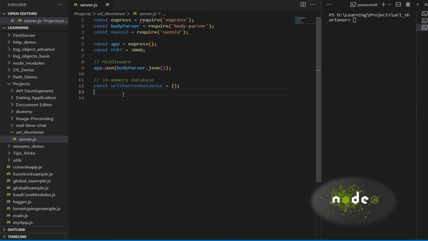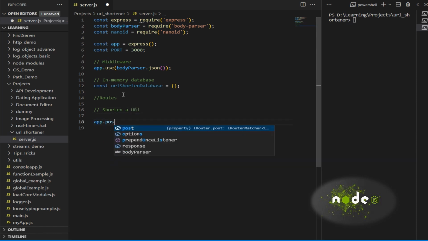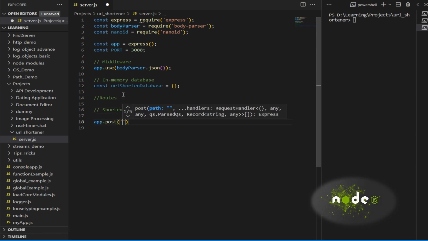Now we will have to create at least two to three routes for us to navigate and do our work. First is shorten a URL. That is the first route which we need to create. It would be a POST route because we need to pass the URL as well, right?